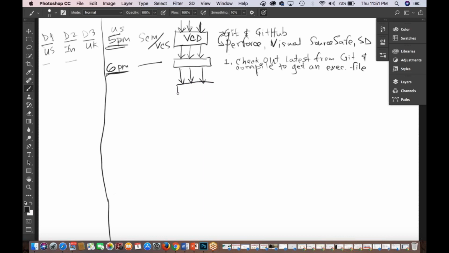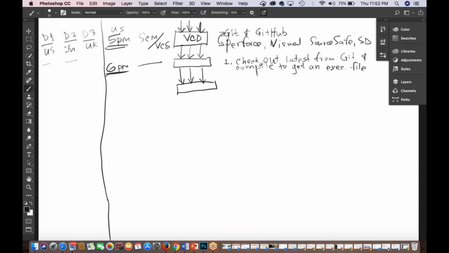So after this has been completed successfully, actually, before I talk about the next step, what I want to say is here at this step, let's say when the developers upload their code into GitHub, right? They're checking in their code, let's say.